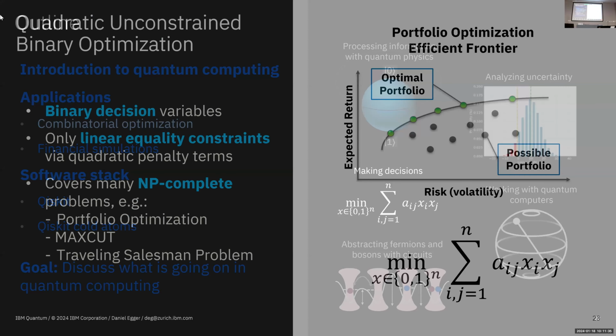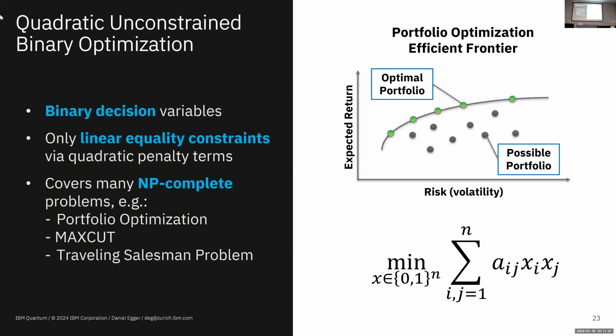What we are trying to do is to solve a problem of this form, where we have a quadratic form, and we have decision variables here, the x, which are binary. They take on the value 0 or 1. There's a lot of different settings where these types of problems appear, both in operations research, but also in practical industry settings. A very simple example is in the context of finance, portfolio optimization.